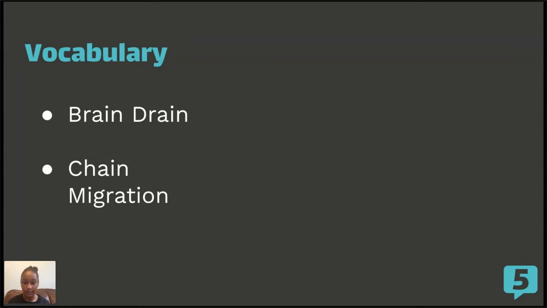I see another question here. The difference between interregional and international migration. So International migration is when someone moves across countries. So if someone moved from Germany to France, that is international because they moved to a different country. Interregional is when someone moves across regions. So that's a good question. It's kind of confusing to know the difference between those, but yeah.